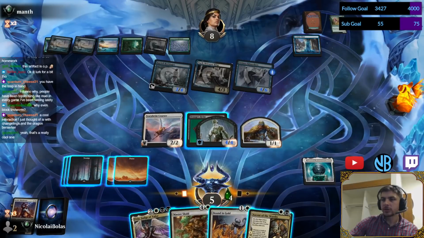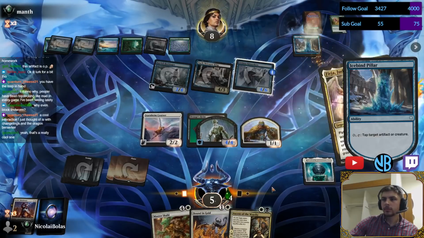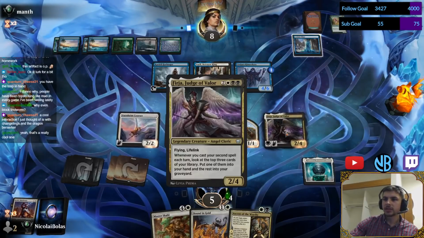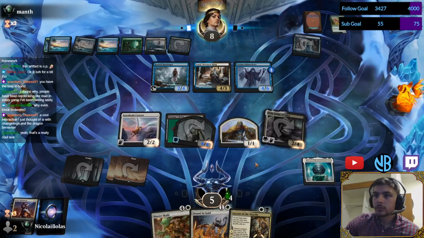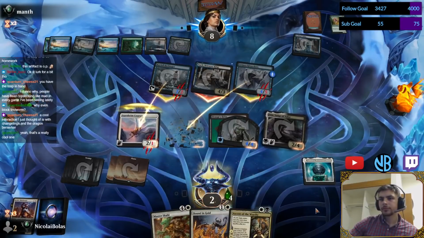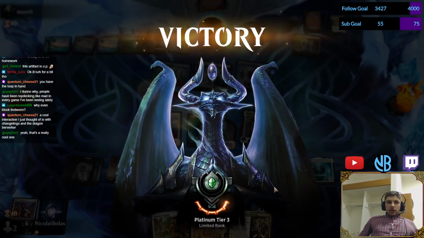So if I hold back 2 blockers, I'll actually hold back 3 blockers. I'll just hit him for 4. So I can block the Kinseekers with my Furia. Okay. And now they're tapped out and dead on board. Woo! Got him. That was nice.